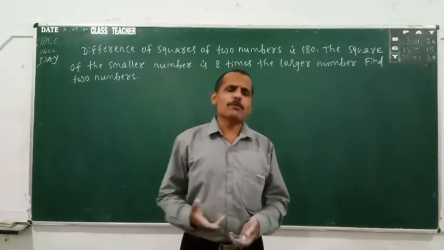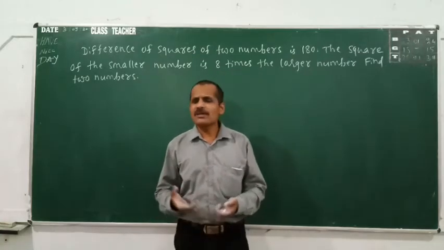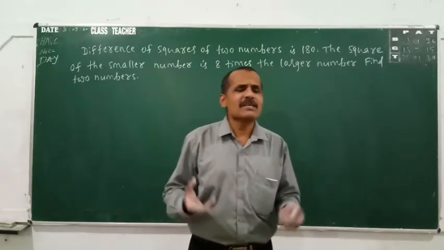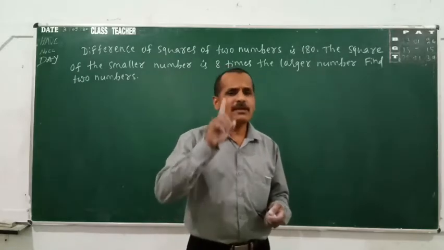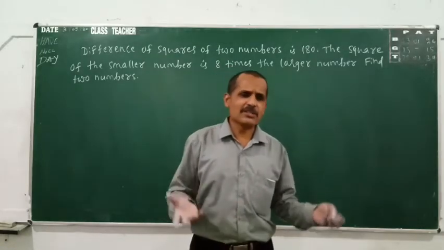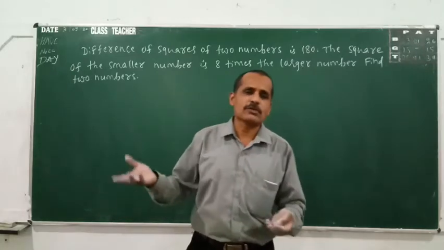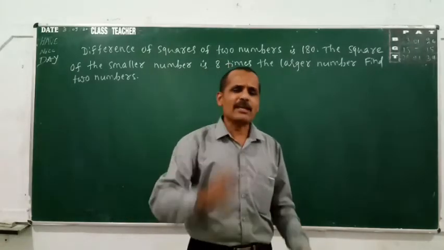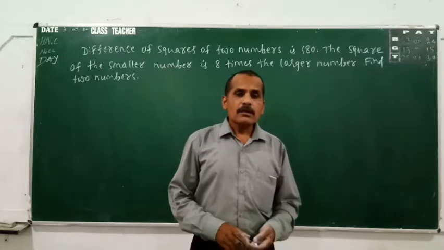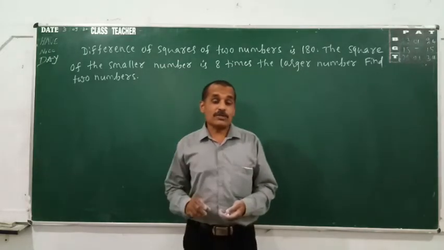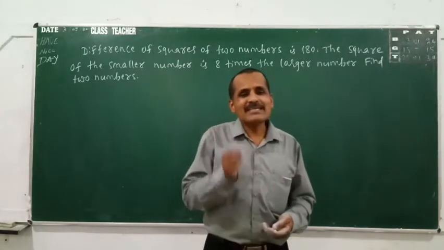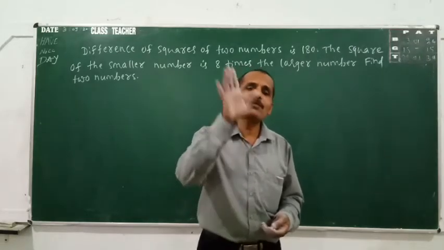We have solved so many problems of quadratic equations, and these quadratic equation problems can be solved using one variable. The highest degree will be 2, like x square plus x minus 5 is equal to 0. We are getting the problem in one variable. But there are some problems in quadratic equations which will be easier for us to solve with 2 variables.